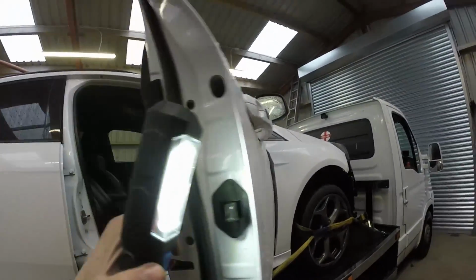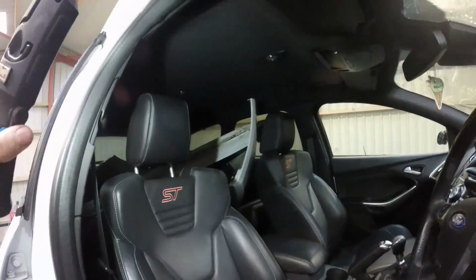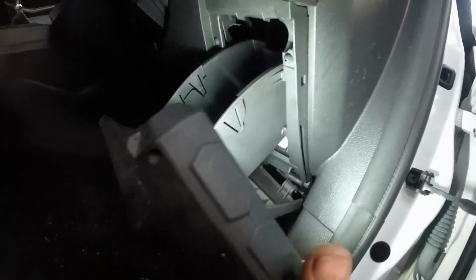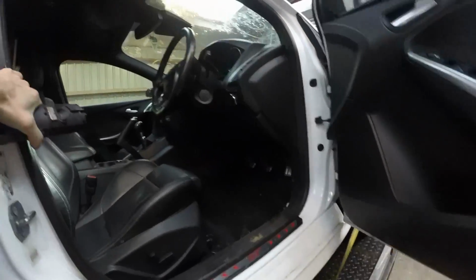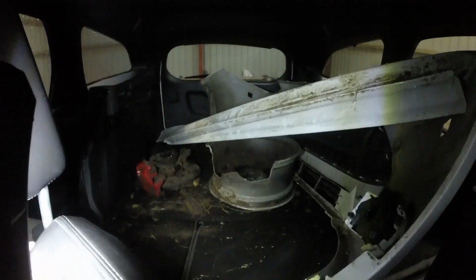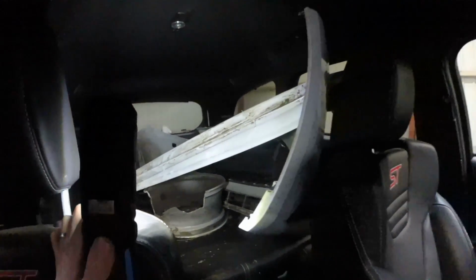Open it up. This door opens fine. You see inside. So the bumper is here and the side skirt, what condition they're in, we will have a look. But inside, there's no airbags gone off. That's just been popped off. I'll have a look at that. But yeah, there's no airbags gone off at all. Nothing. Everything seems... It's in here. Oh, there's half a wheel. Oh, there's the hub. So we might get the caliper off it. And there's the bumper. Which, in all honesty, I can't really see any problem. Hold on. We'll wait until we get that out and we'll have a look at that.